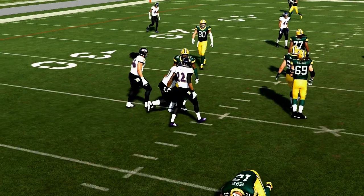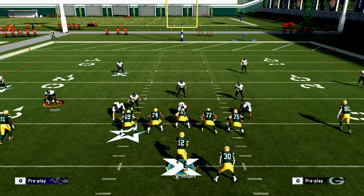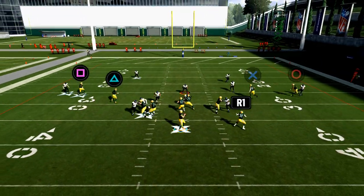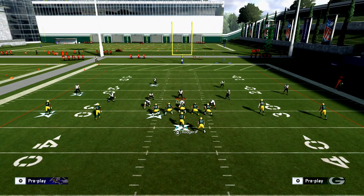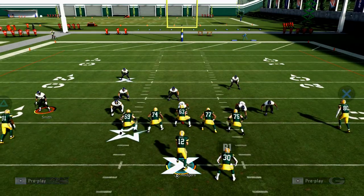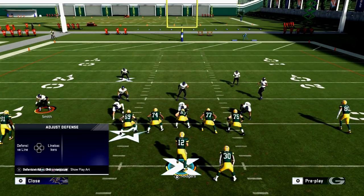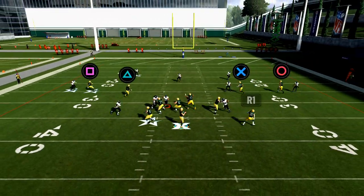If you want the blitz to come in, you can globally blitz your linebackers. This is just a simple five-man pressure setup off that left edge, and you're going to get some passive pressure in the B gap. You could also audible down to LB Cross and do some other things with that. You've got really good blitz angles from this specific defense, and at the snap of the ball you just let those blitz angles loop in and do the work. The 3-3-5 is not a defense where you want to send a lot of pressure — you want to send passive pressure. That's the key to the 3-3-5.